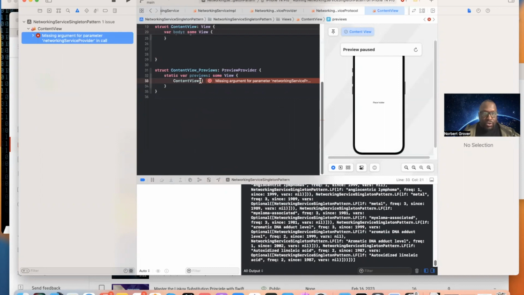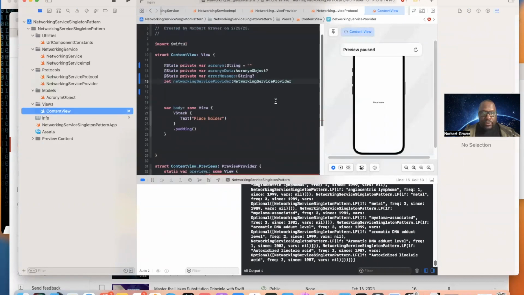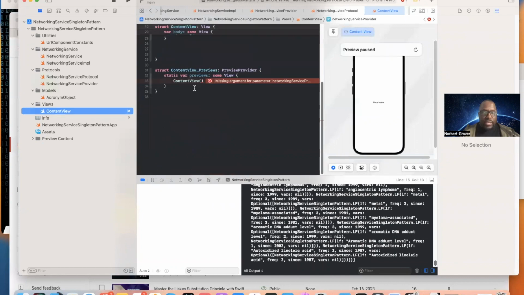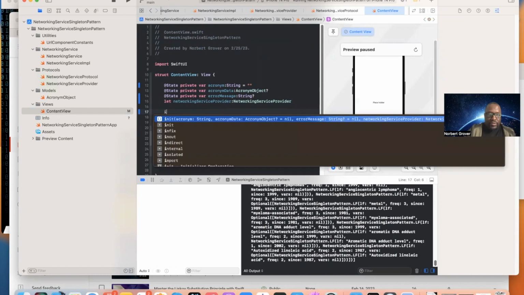So let's go back here, ContentView. That's the problem, right? Because remember, when you do your preview, it's making an instance of this view, and this is the property that's not being set. But let's go ahead and create an initializer where we set it.